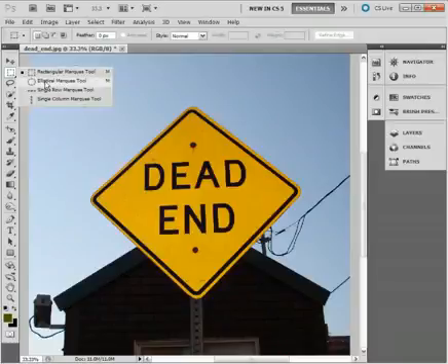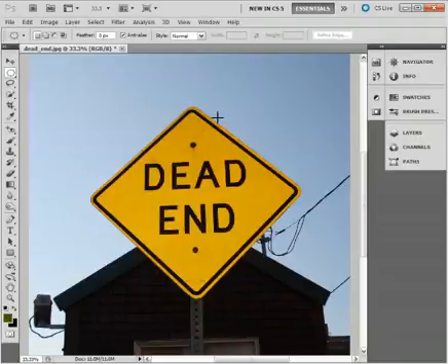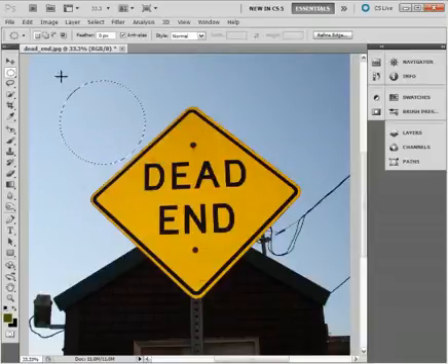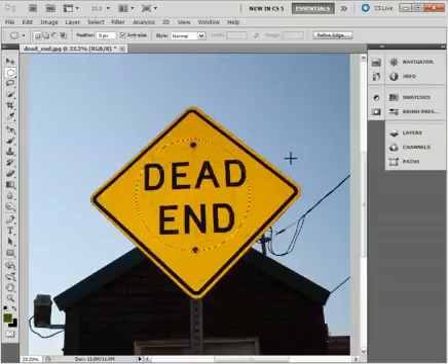Now, maybe you have round objects. So the next option we'll talk about is the elliptical marquee tool. The elliptical marquee tool works just like the rectangular marquee tool. If you click and drag, you get these kind of oval shapes or ellipses. If you hold down Shift, you will get a nice perfect circle. And the same options work here. If I press Alt, I can start from the center and go out, and if I hold Shift, I can also make that a perfect circle. So that's very nice as well.